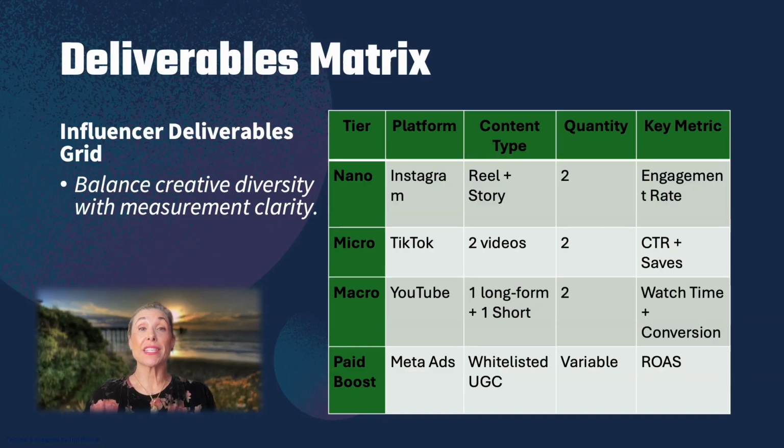Without a structured matrix, teams overcommit to deliverables that cannot be tracked evenly. This matrix prevents you from being overwhelmed by fragmented data by providing a clear blueprint that signals to everyone, from the creator to the analytics team, which metrics matter most. By structuring a living document that clarifies deliverables, revision policies, and payment terms, you accelerate decision-making and ensure strategic coherence from the initial outreach through the final performance debrief. Accountability is clear when every deliverable is linked to a measured metric. If a chart or metric can't drive a decision, it's essentially decoration.